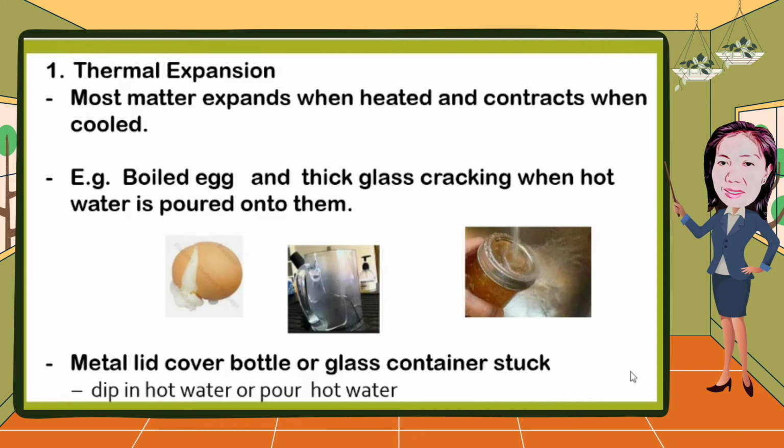So, what happened kung i-pour natin yung hot water sa metal lid cover? They will expand. Okay, it will expand. The particles will now start moving, occupy a greater space, so the volume will now increase. So what happened is they will expand. Hindi na siya mag-stuck sa mouth. So maluwag na siya kasi nag-expand na siya. So it is now easier to open the bottle. This is what we call as thermal expansion.